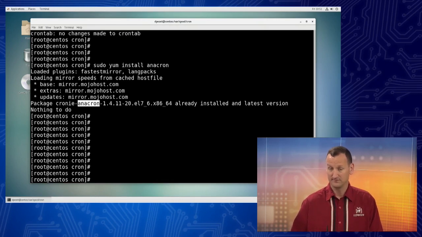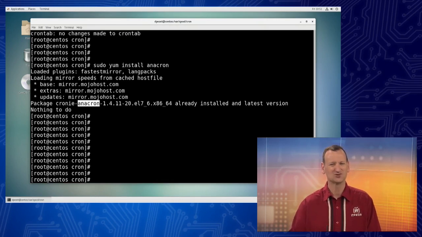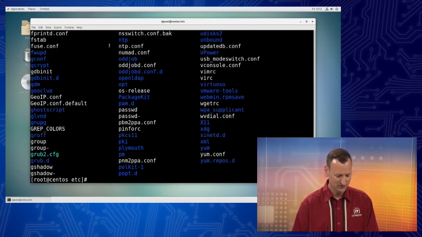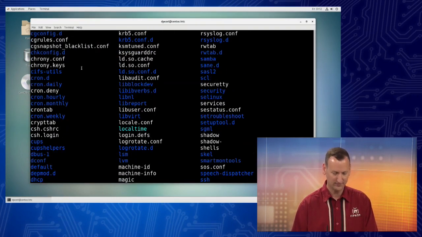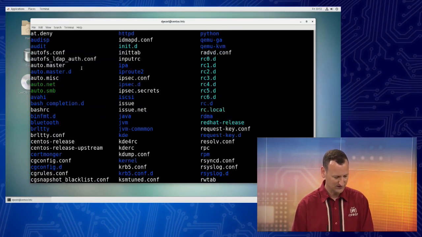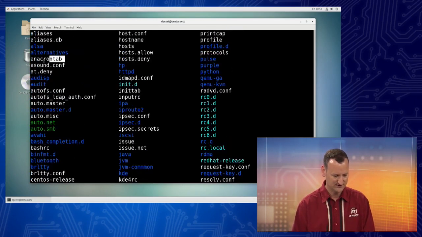There's not a user equivalent, so I can't use crontab to schedule user tasks. But for system tasks, if you go into /etc, you should be able to find /etc/anacrontab. So we had crontab for cron, and we have anacrontab for this one. So if I poke around in here somewhere, there it is, anacrontab right there.